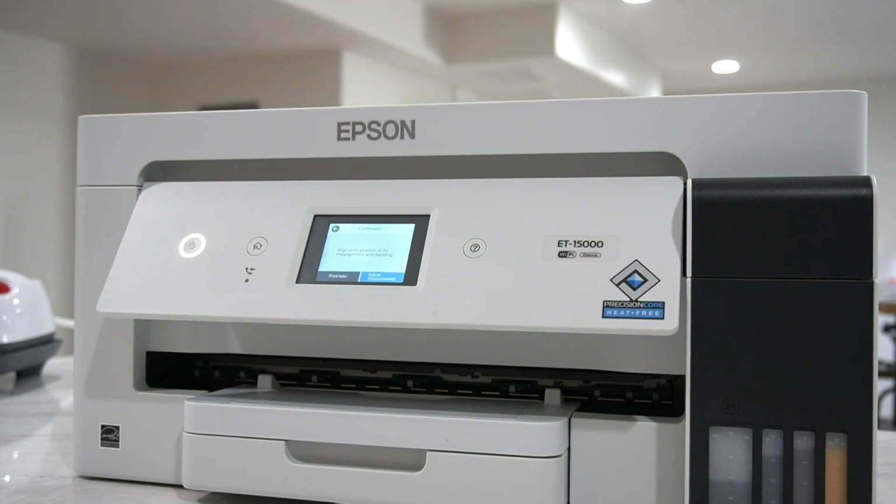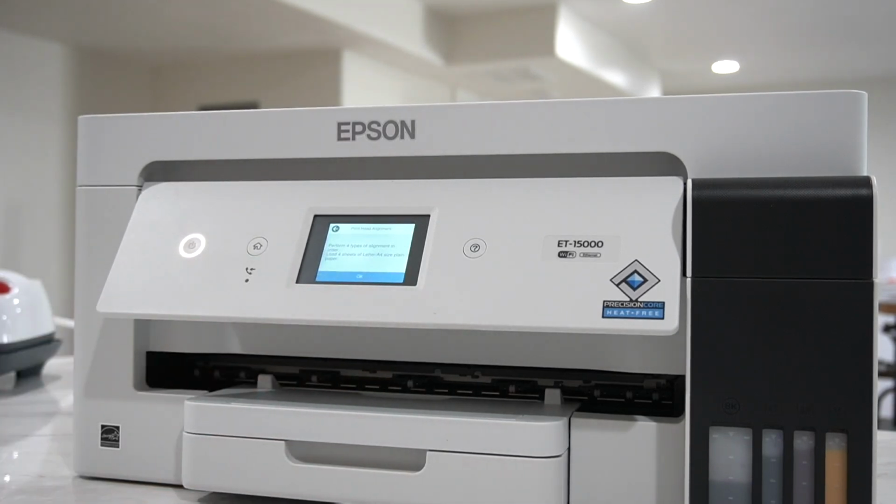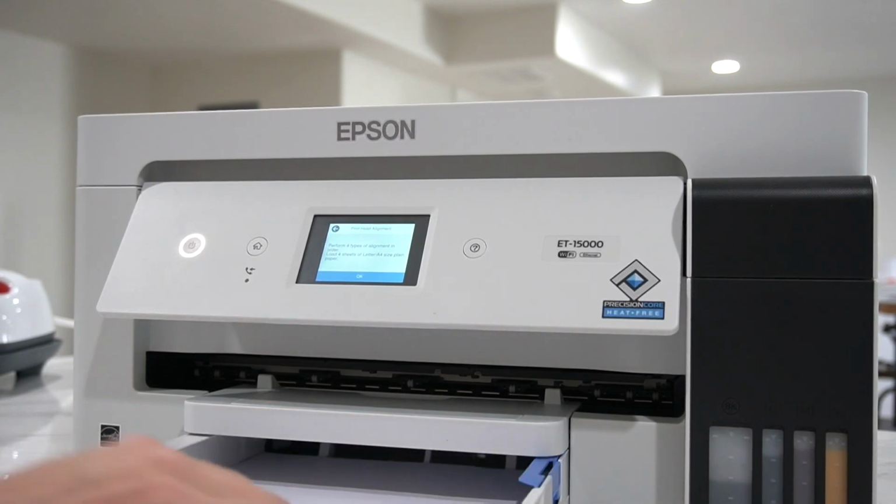So the next one is align print position to fix misalignment and banding. So we'll go ahead and do that. And then it says that we need 4 sheets of paper. I think I only have 1 left, so let me add some more paper.